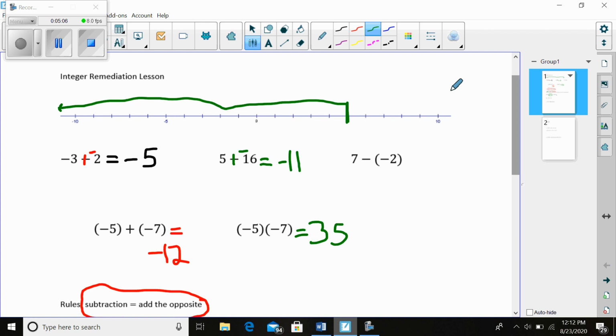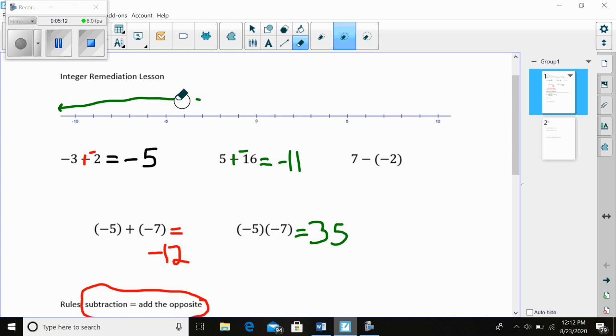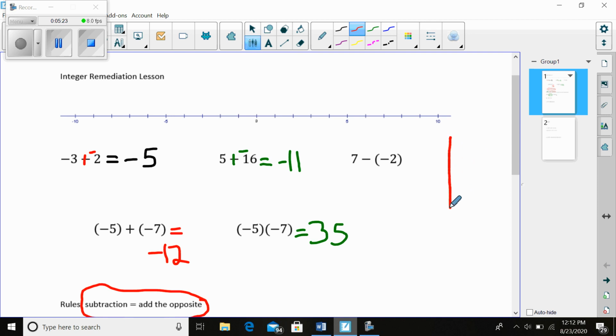And in this last example, so again, if I were to follow the rule about add the opposite, I feel like this is a rule that sticks in people's heads pretty well, that, oh, minus minus, that's plus plus. Sometimes it's nice to see why that is conceptually. I always liked to do these when I'm introducing this to students who don't know this rule. I'll always do the thermometer, and I'll do the example of, it's 7 degrees and then the temperature falls to -2. How much did the temperature fall, right? And that really helps students to recognize. So in other words, what's the difference between 7 and -2?